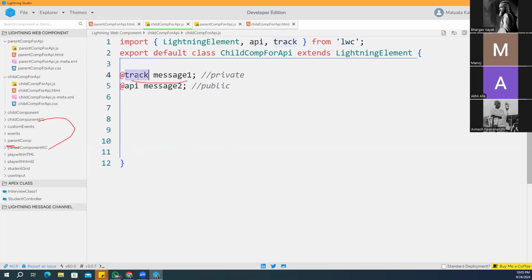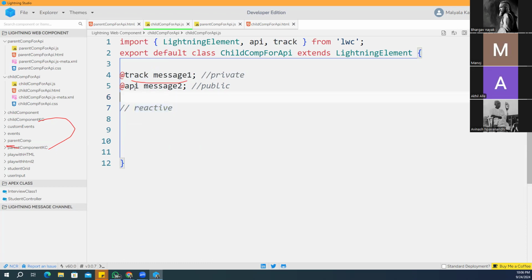Track is not only meant to be private, but we also say reactive. Reactiveness of any property or method is the most important concept that we'll learn in further classes.